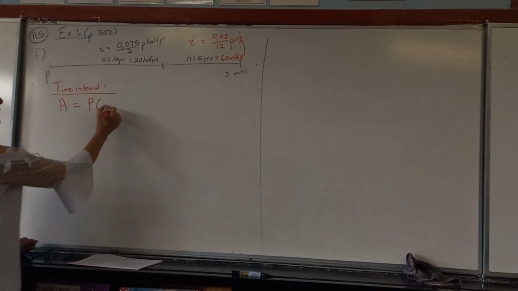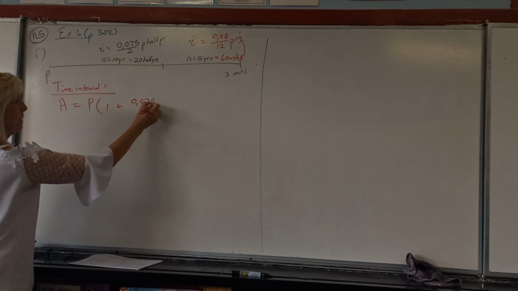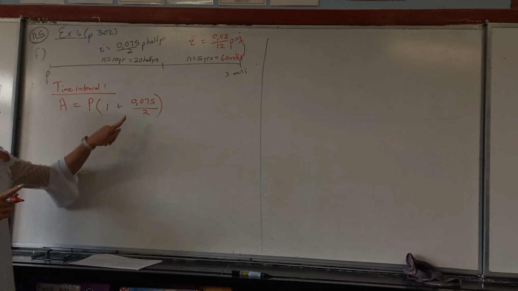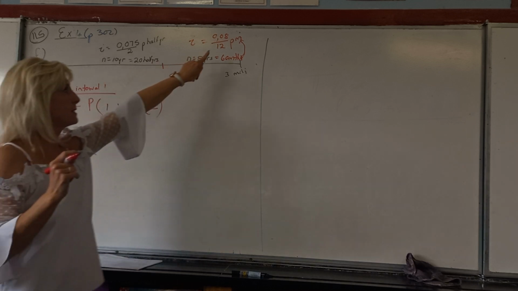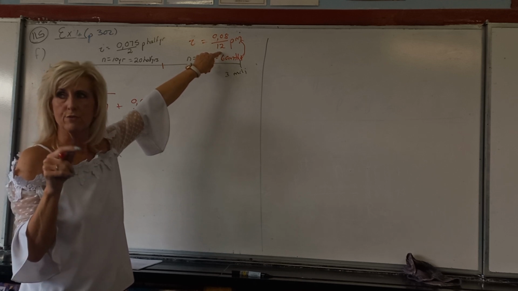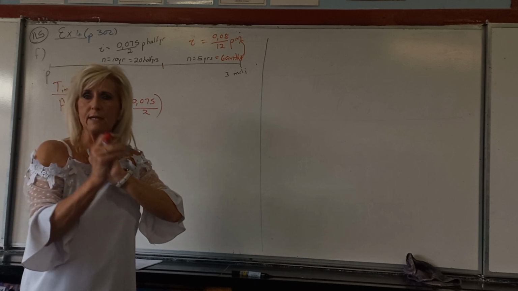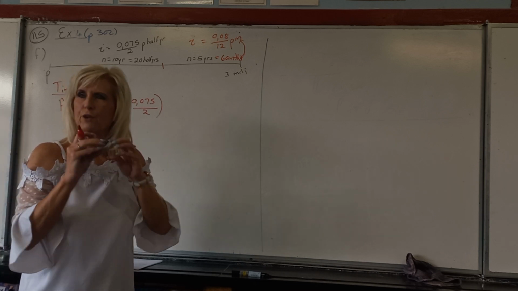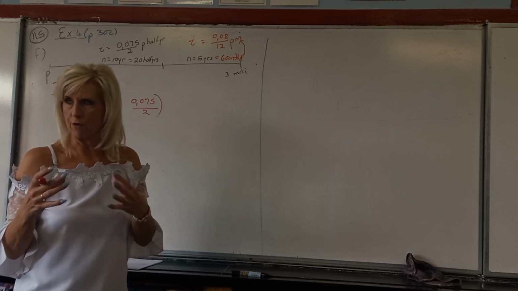P I don't know, but I do know that the interest rate was 0.075 over 2. We did a few of these sums last term, and we said, the moment that I read that, I must say this was an interest rate done half yearly. The moment that I see the 12, I must know it was an interest rate done monthly. The moment that I see divide by 365, it's done daily. Divide 4, quarterly. Are you with me? Yes. So if you do it that technique I'm trying to push upon you, you won't get it wrong.